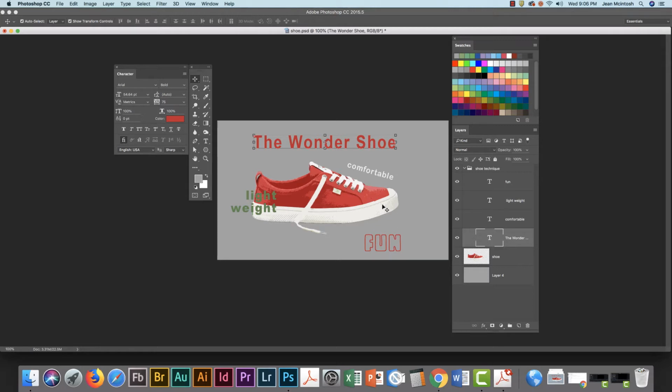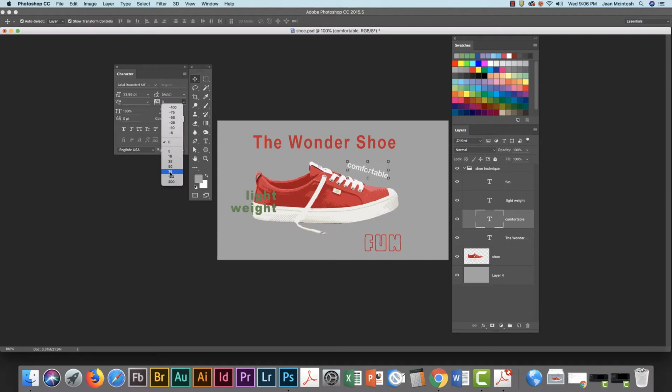So that means that, for example, comfortable, it's a type element. There it is, telling me that. And I can work with, usually the default things we work with are the amount of spacing that you would apply. And that's a little bit too much. The default is always 0. But you can see how tight that is. It looks kind of tight. There's not enough room between the letters. So it's always a good idea to customize that.